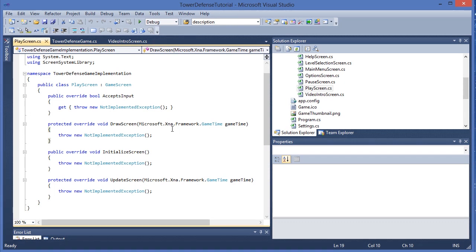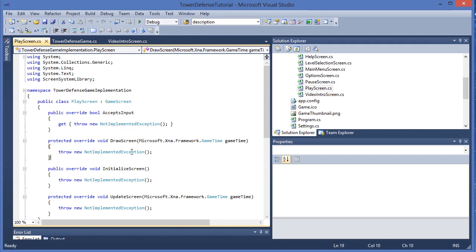So only 2 tutorials left. The last one might be a long one, depending on if we have any bugs we need to fix. So let's get this one finished, and the play screen is actually pretty short. And you'll see why here in a few minutes.